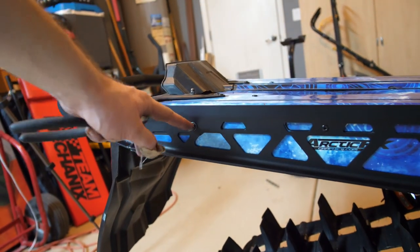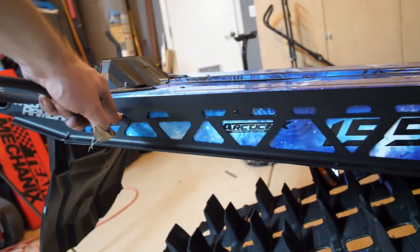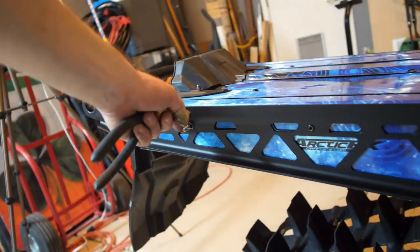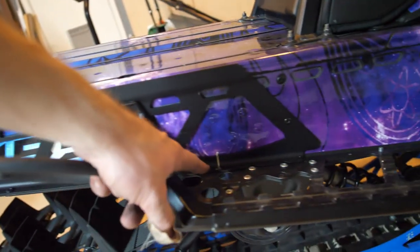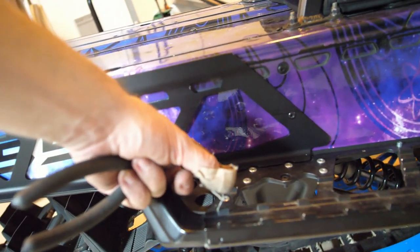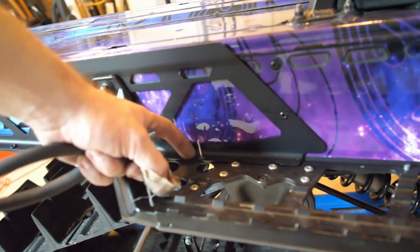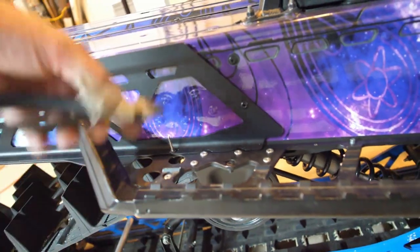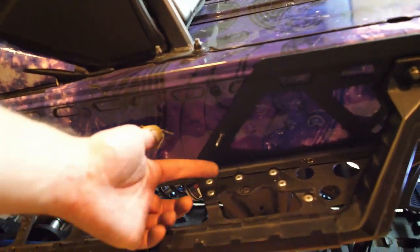I think I'm definitely gonna replace these bolts right here just because they're a little bit too long. I don't like how they stick out like that, so I'm gonna get those replaced, probably with a black Allen head or something like that. All the rivets came out good, except for one of them right here. It just broke off. I'm not sure if that's my rivet tool or the quality of the rivets that Mountain Armor has, but I can just get that cut off pretty easily with a pair of clippers. The same thing happened on this side to that one right there. So just gotta get it cut off and call it good.